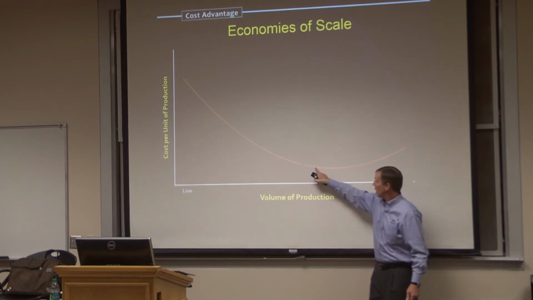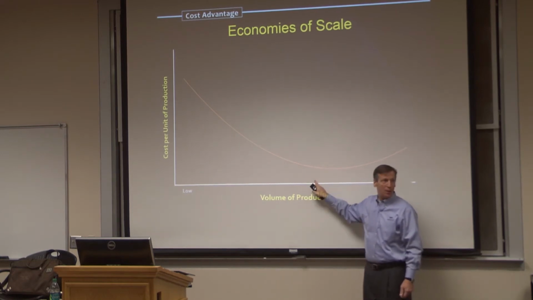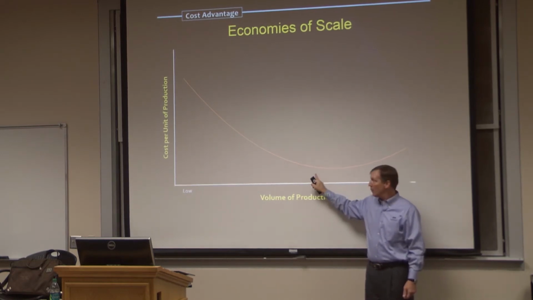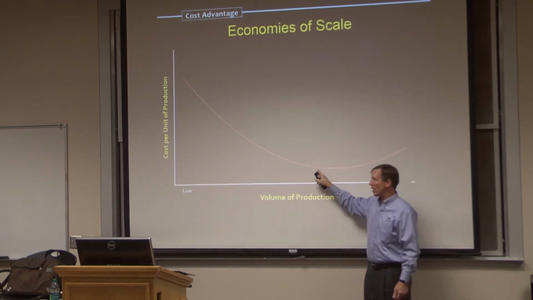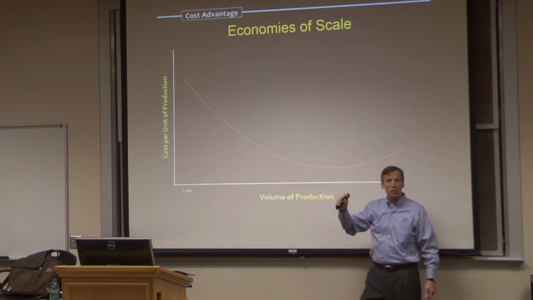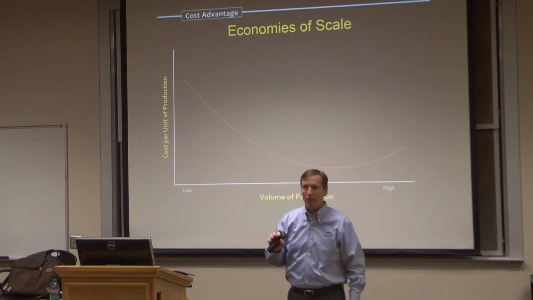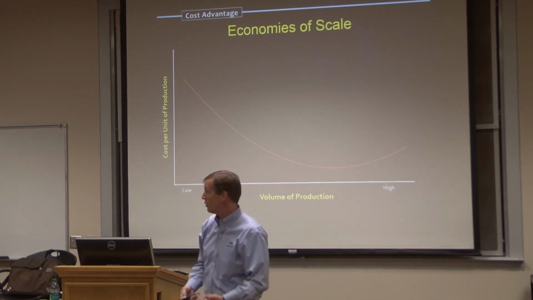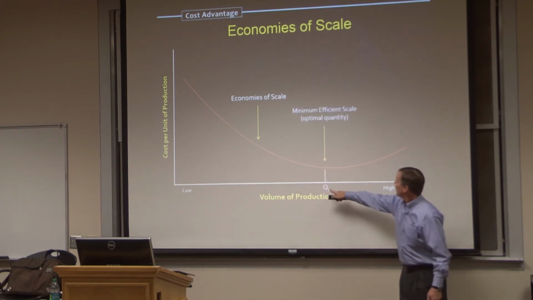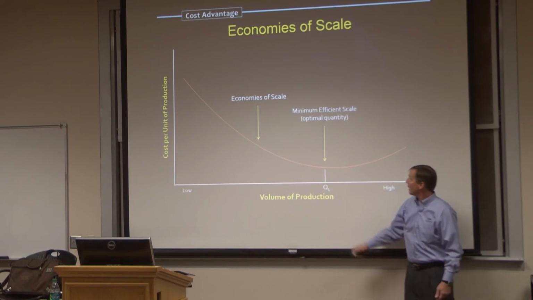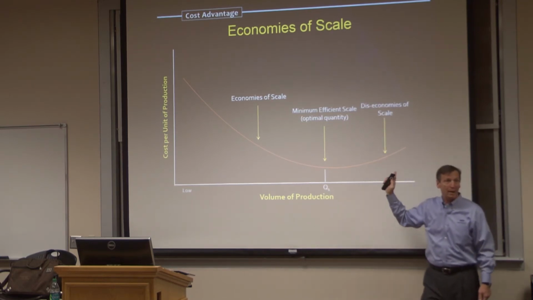The place where this curve starts to flatten out is what we often think of as the minimum efficient scale. This is the minimum volume we need to produce in order to be pretty much at the lowest cost possible. And that's where you typically want to produce, wherever your minimum efficient scale is in any sort of production facility. So you're getting economies of scale, here's your minimum efficient scale where it's flattening out, and that's where you tend to want to produce.